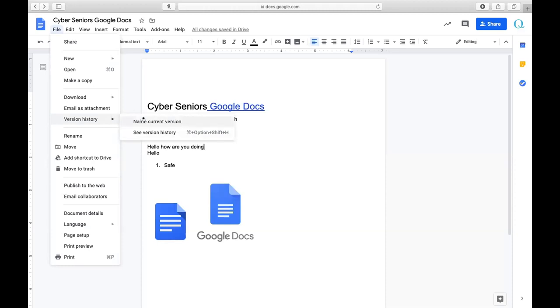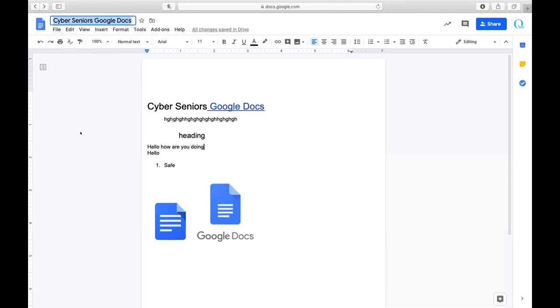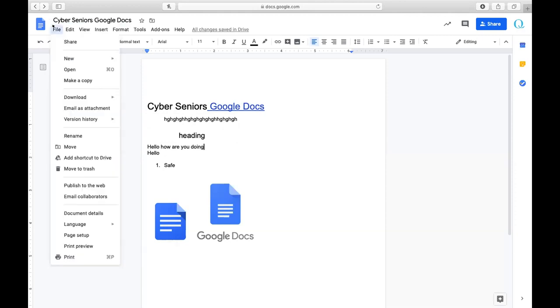Another thing that you can do right here is you can name the current version. So in case you want to make some changes to it that maybe you might delete later, you can name your current version and say like, this is the one I like without color, if you're adding color later or something like that. You can also rename doing this right here, but it'll basically highlight all of your text up here, where you can change the name. It's just a little shortcut.